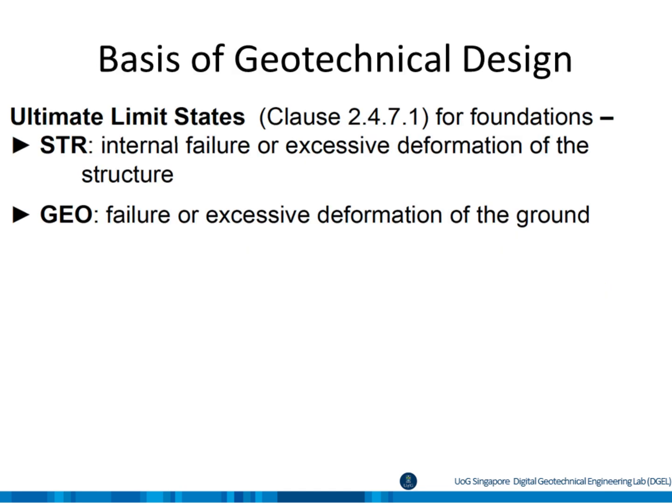Under Ultimate Limit State Design for foundations, when we talk about STR, it refers to internal failure or excessive deformation of the structure itself. When we talk about GEO, it refers to shear failure or excessive deformation of the ground. To ensure the stability of the foundation, we must check both STR and GEO limit states.